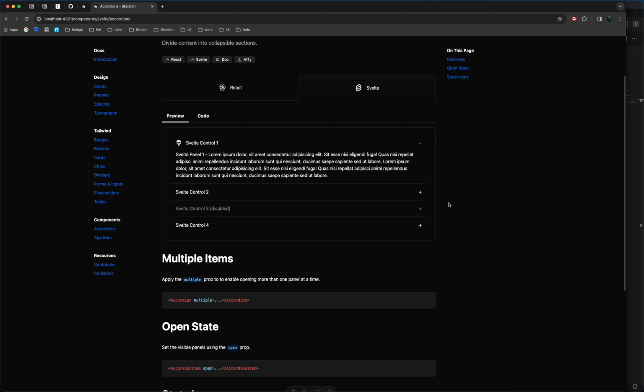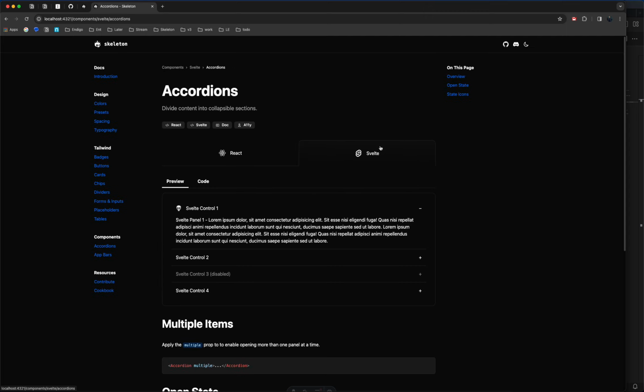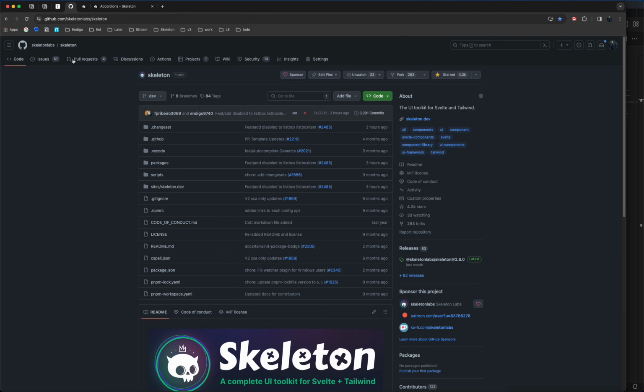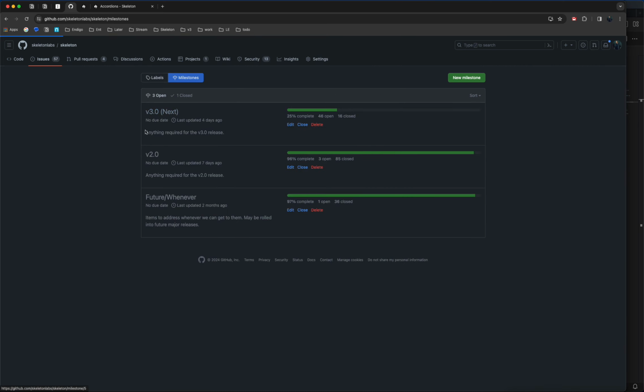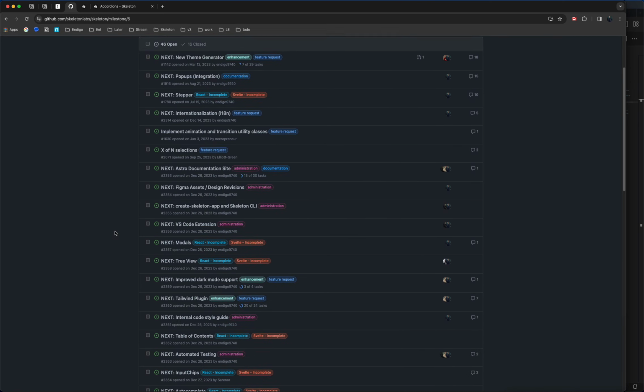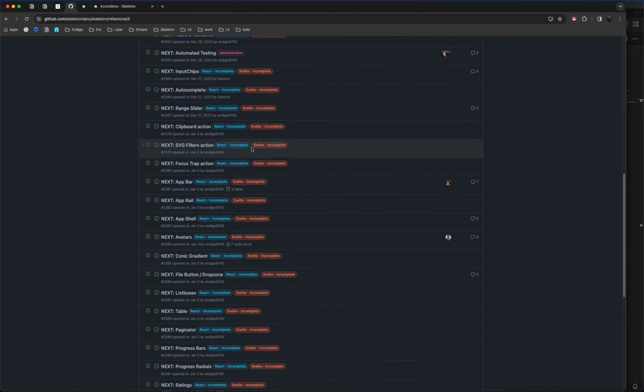All right, so with that said, the only other thing I wanted to mention real quick is that we are in progress for porting all of our components from Skeleton V2 to Skeleton V3. And so if you're curious to see the progress on that, we do have that listed on GitHub. You can come onto the GitHub repo, click issues here, click milestones, this little button up here at the top right, and then choose V3. And we have a list of all the issues that we're tracking, especially features down here.